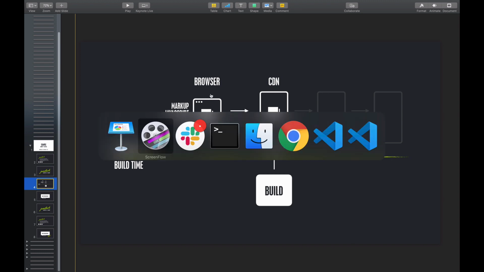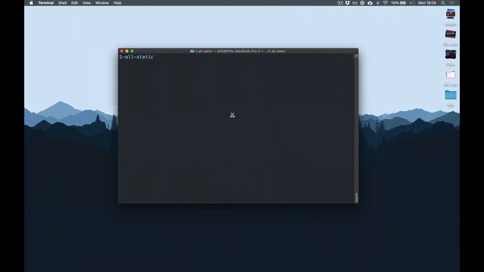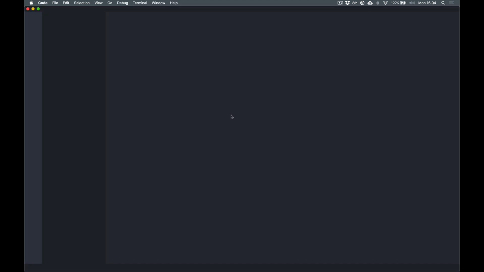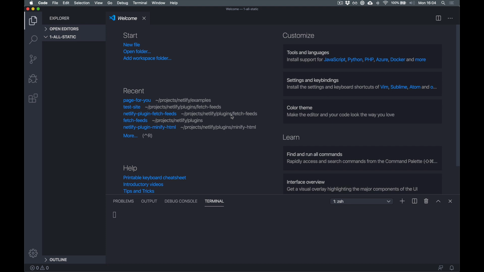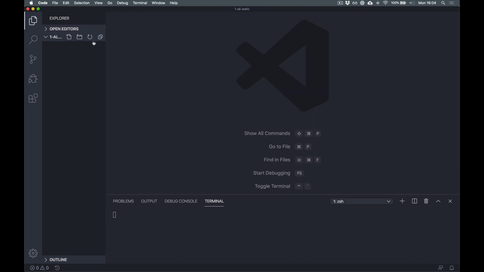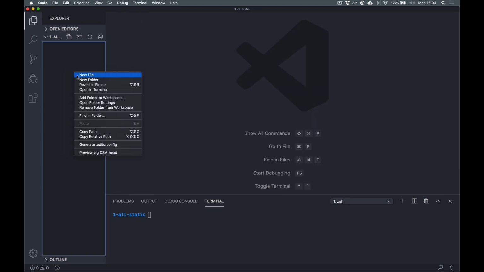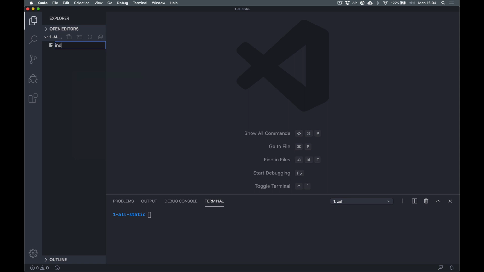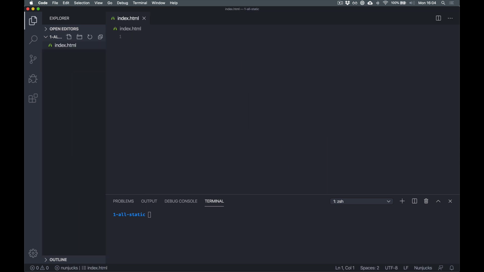So let's jump into making something. We're just going to make a very simple static view of a page first of all. And I've got a folder set up here which I think is empty. Yeah, great. So let's just start coding something. Now I love this because it kind of harks back to the things that I was doing as I started to get into web development. I was opening up text editors, writing code.